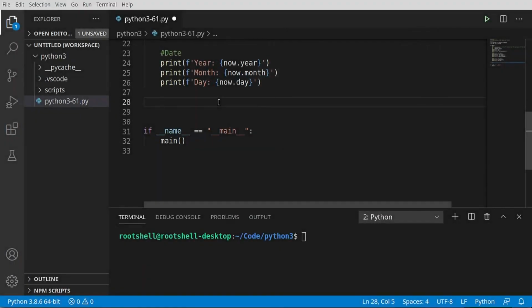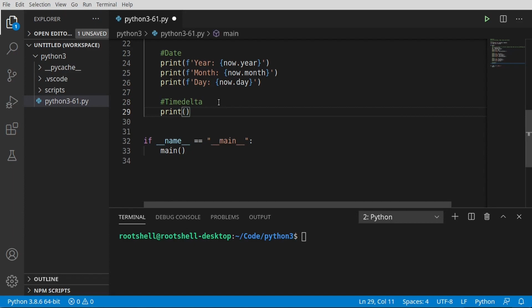All right, this is where we slow down a little bit here. We're going to talk about deltas. A delta is a difference between two numbers. So what we want to do is do some date computations here. For example, let's find what the date is going to be 30 days from now, or a month from now, I should say. This is where Python's a little bit lacking. There are other ways of doing this. I just wanted to show this to you really, really quick.